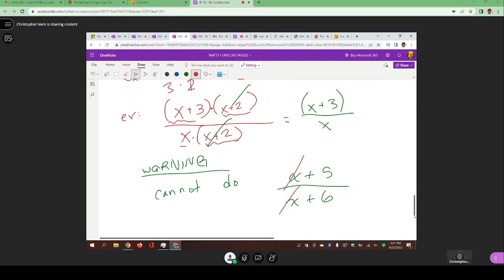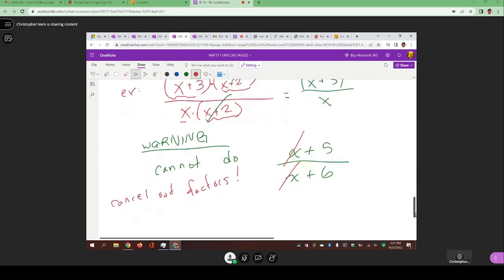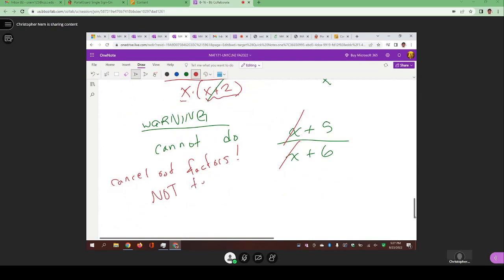You cancel out factors, not terms. You cannot cancel out terms. You cancel out factors. There's a big difference. Factors are all multiplication. Terms are separated by addition and subtraction, so you cannot cancel them out. So you have to be careful. Even if I had an x here and a y here and an x here and a y here, I cannot cancel those x's and y's. You have to turn your problem into complete multiplication in order to do any sort of canceling out.